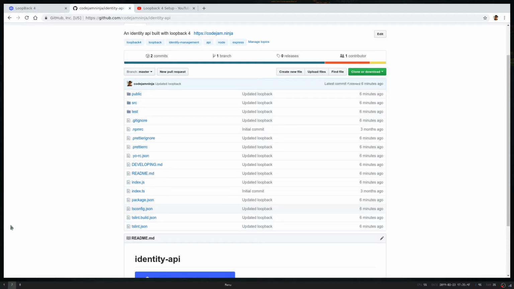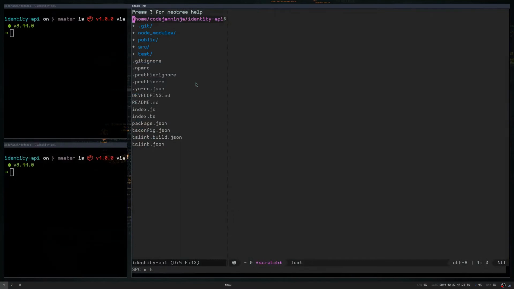So today, what I'm going to show you is how to take the initial setup of the Loopback 4 files and add some of your own personal touch to it. I don't like all of the specific linting and Prettier rules that Loopback 4 initializes the project with. There are some tweaks that I like to make to it, so I'm just going to make those tweaks. These are opinionated tweaks, but you can make your own custom tweaks to it. This video will show you how to put your own personal touch to your code with a Loopback 4 project.